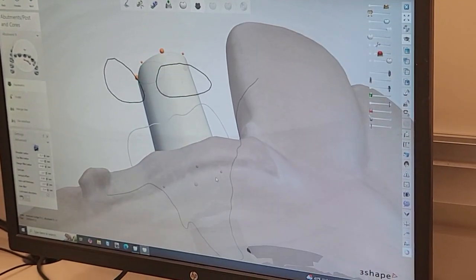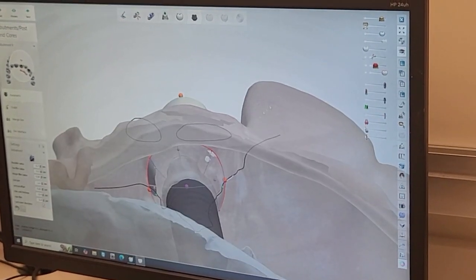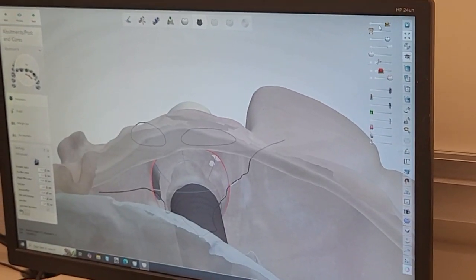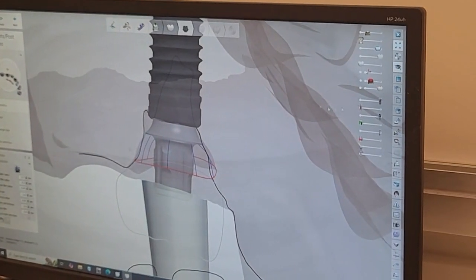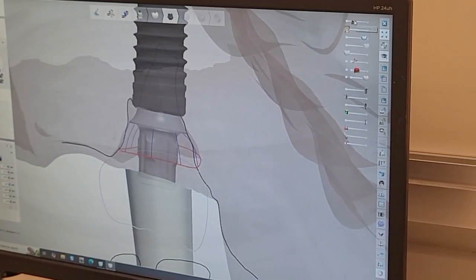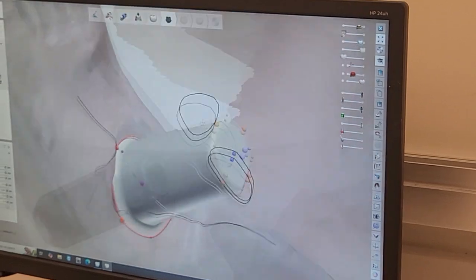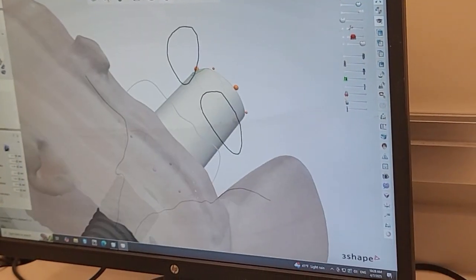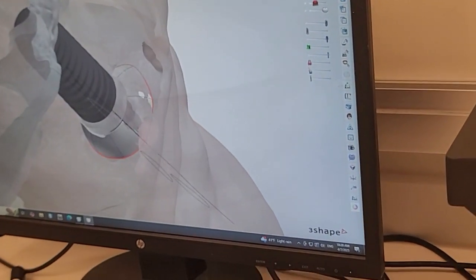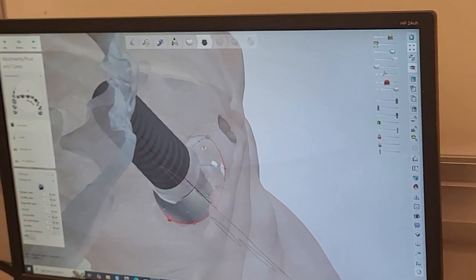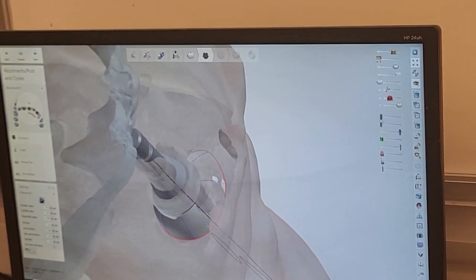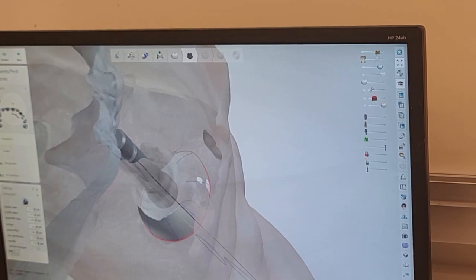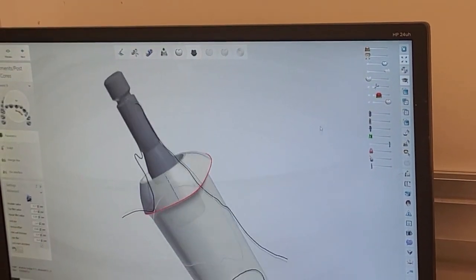So if we look at the margin, and also we want to look here at the lower part. Why is it not showing me this? Okay, so we want this area to be nice and smooth. So I'm going to put everything inside, okay?